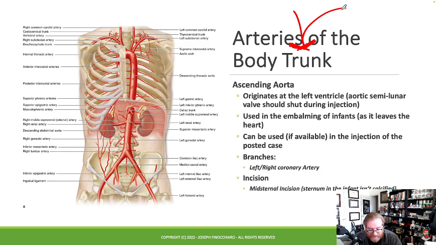And where do we make the incision? Mid-sternal incision. We cut right down the middle on infants. And that is only if the child is young enough that it is still cartilage. If this has been calcified, it's turned into bone, you really don't want to try to saw through that. That's really out of your wheelhouse. And if that is calcified, chances are pretty good you're going to be able to use other arteries like normal adult arteries, probably femorals, carotid, stuff like that.